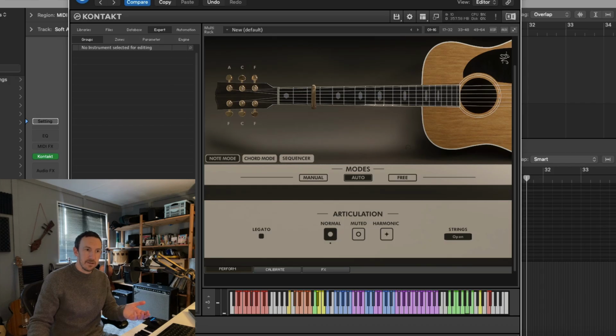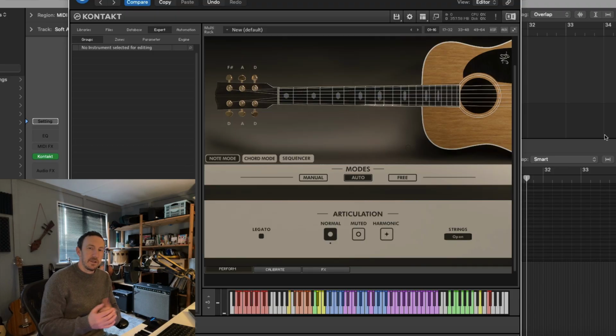Again, maybe two, three strings, and I can just start doing melodies with that. You get the idea. Okay, so let's remove the capo by just clicking on the head.